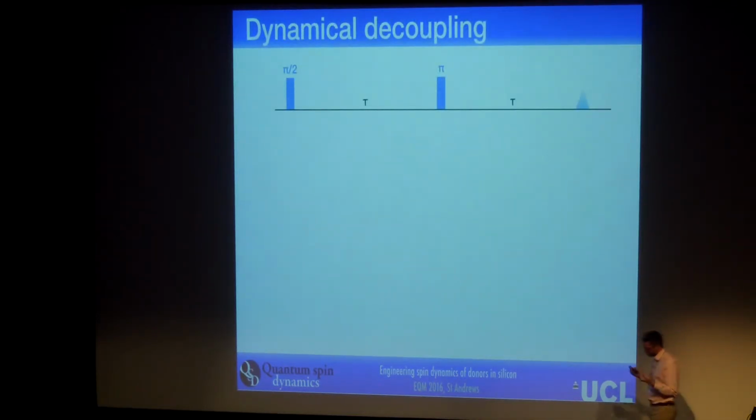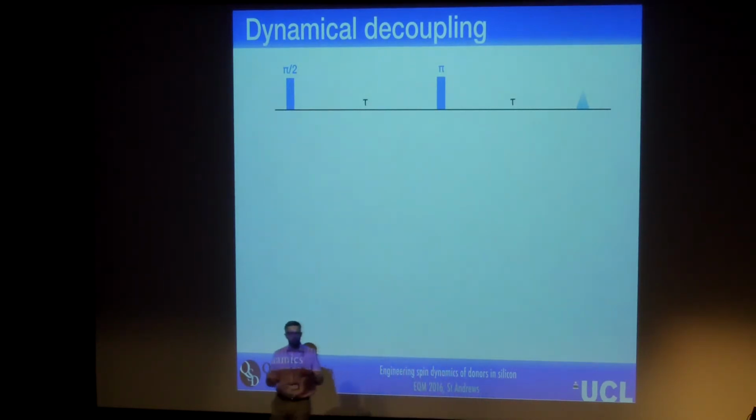We can also look at the changing nature of the silicon-29 bath around these points. And one way to get an insight into how to understand this bath, is it a classical bath, is it a quantum bath, is to use dynamical decoupling. The dynamical decoupling, actually I've already shown you one form of it. This Hahn-echo sequence is a type of dynamical decoupling where you're suppressing various kinds of noise in the environment.